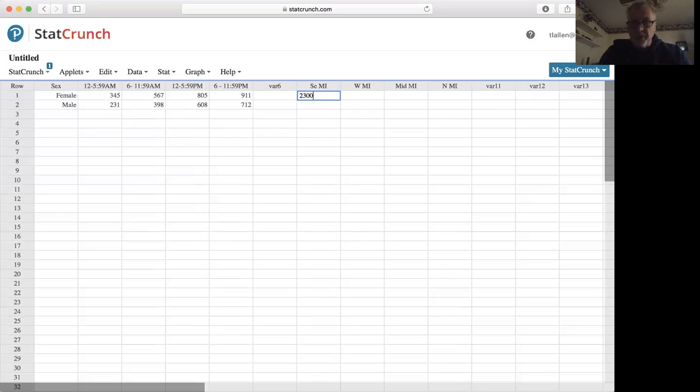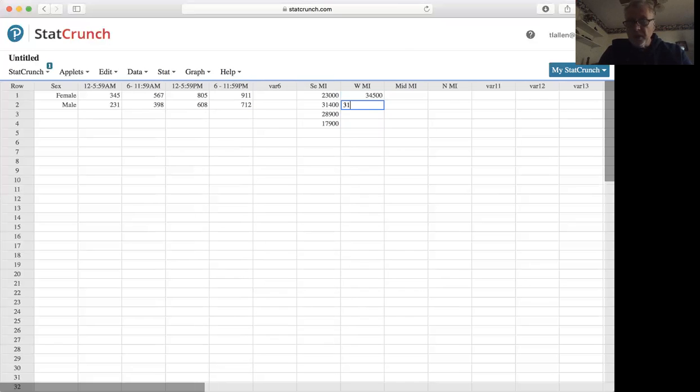So let's suppose we have 23,000, 31,400, 28,900, and let's suppose we had, how about 17,900. Okay, and then for West Michigan, let's suppose we had 34,500.